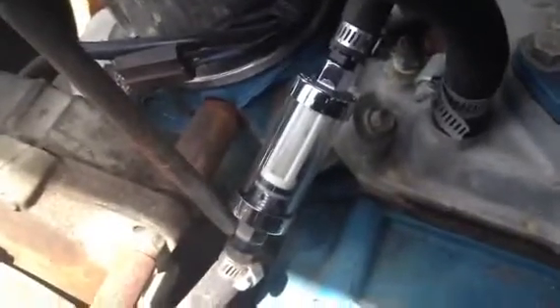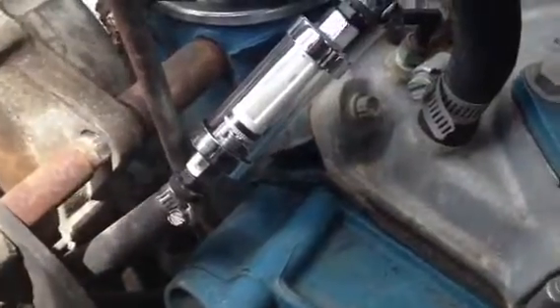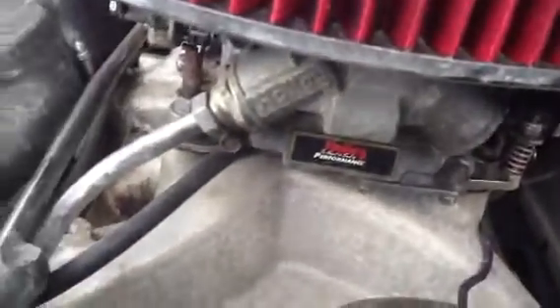The fuel filter's looking nice and purdy — I installed that a few weeks ago. Been having some fuel problems. I think I finally got everything set nice. I've got a couple fuel filters, and one of my back fuel filters keeps clogging up, so that might clog up soon. It's under there — I won't feel like laying on this hot flatbed to show y'all.